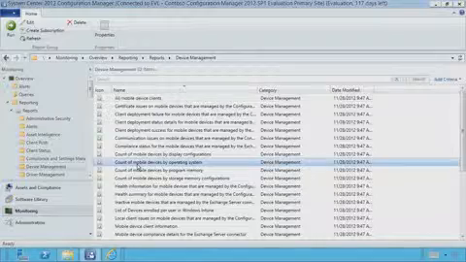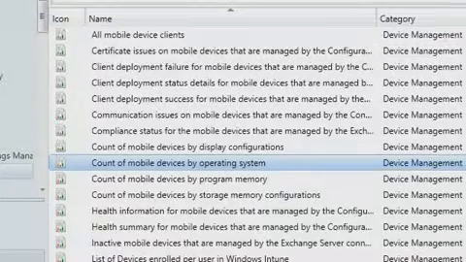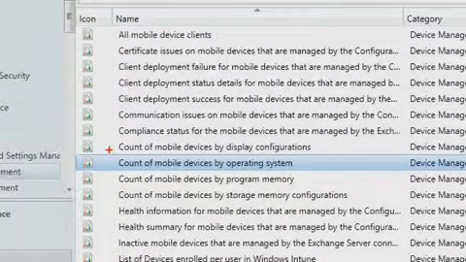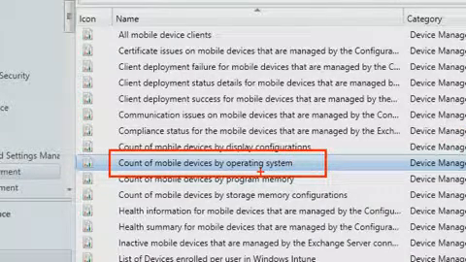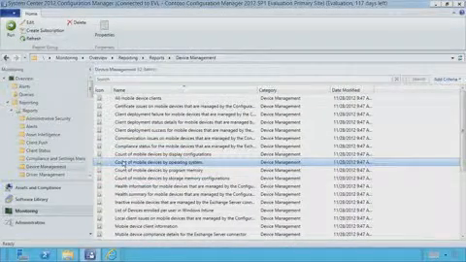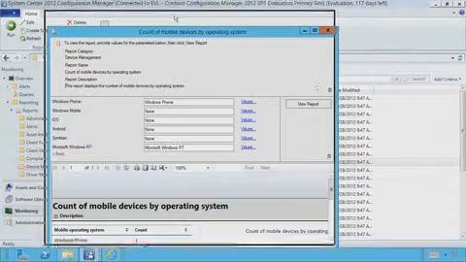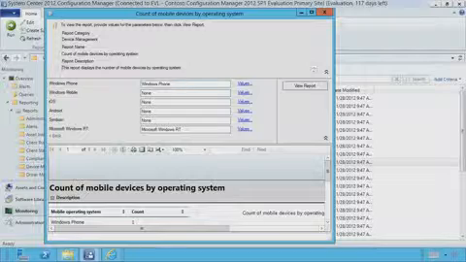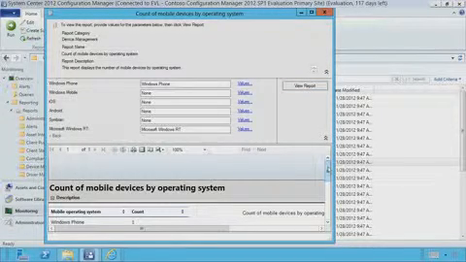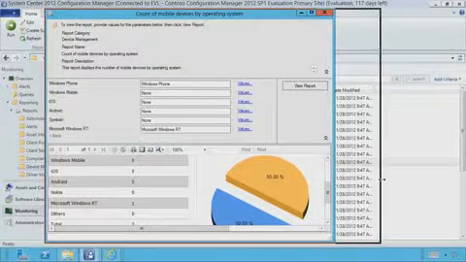The one that is, I'd say, often a really interesting one is this count of mobile devices by operating system. So here what you can see is the percentage and the breakdown of mobile devices that we have connecting into our organization across Intune, Configuration Manager, everywhere. When we click on this, because I have almost no data inside of my demo environment, you can see the different devices that come up. When we go to View Report, it just runs that report based on our database, and down below here, we get a nice friendly pie chart.